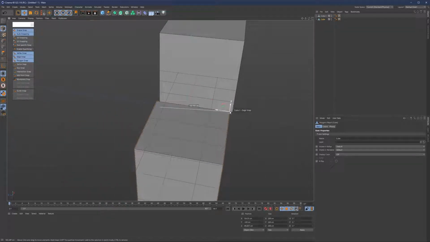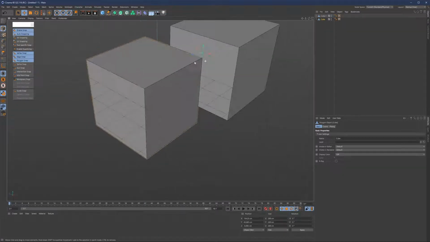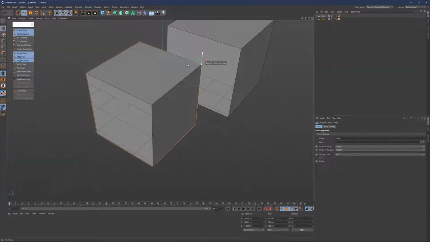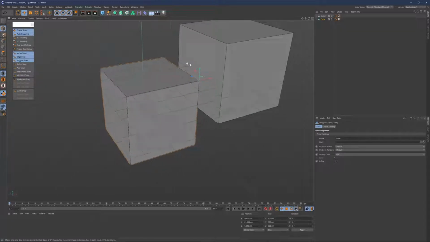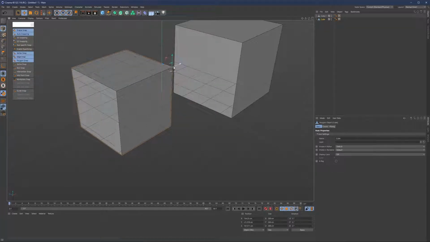So either edge, or snap to a vertice, or polygon snap. And you can see here that when it's polygon snap, it's just going to stick to this face. Now you then have additionally spline wrap, spline snap, which obviously will snap to splines. Then we have axes, which again is just going to snap to axes.